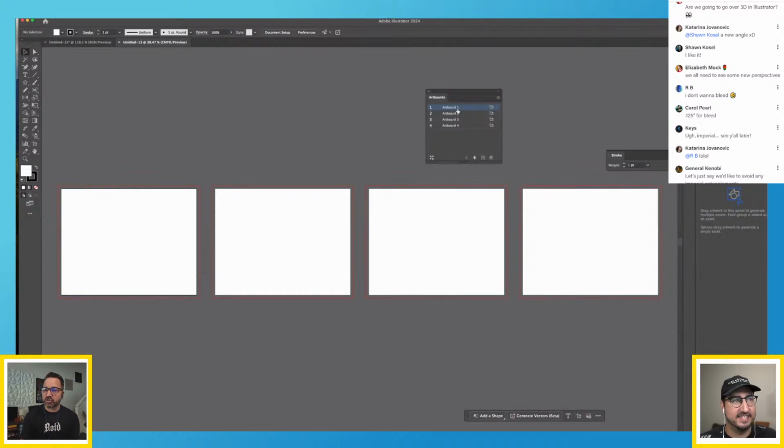You have complete control with them. You can lock them. Great stuff here to play around with and use. But that is how you get your artboards ready to go. And now, obviously, you can work and do some of the stuff there as well. It's such a great tool. I think I've had some up to like 50 or 60 artboards with one file.